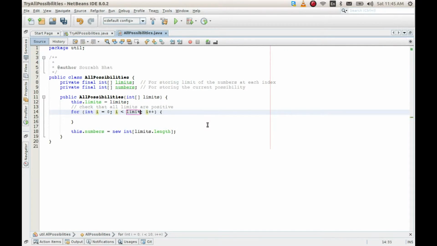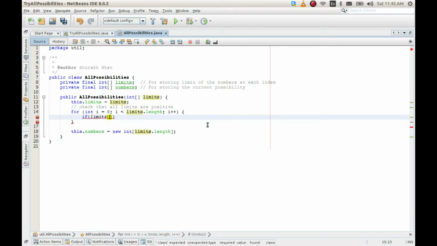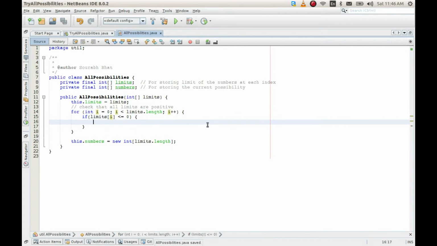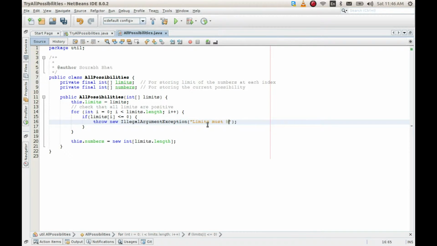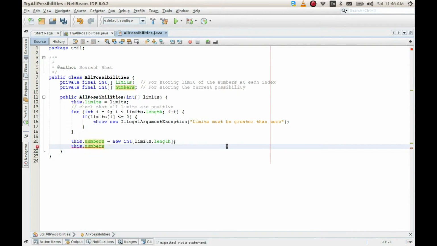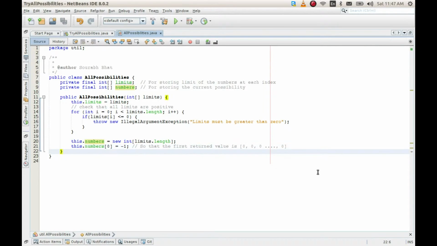Let us make sure that the limits passed are all positive. Also set the value at the 0th index to -1 so that when we increment it, it becomes 0. Otherwise the first possibility will start with 1 and not 0.